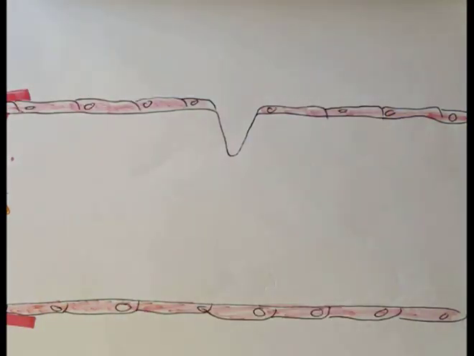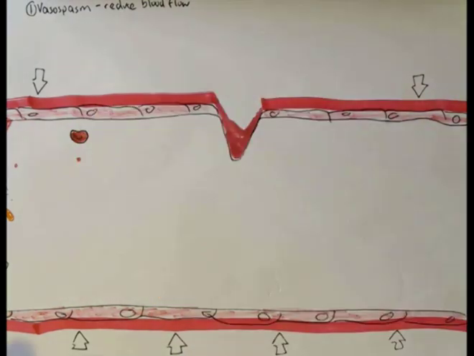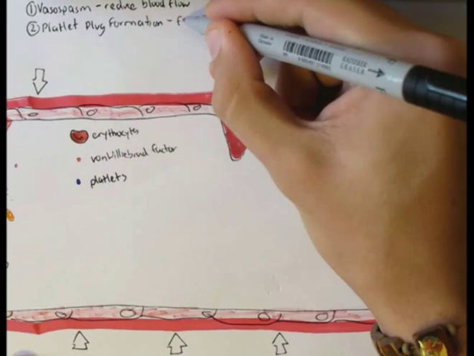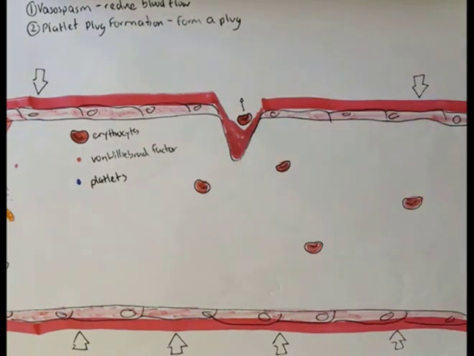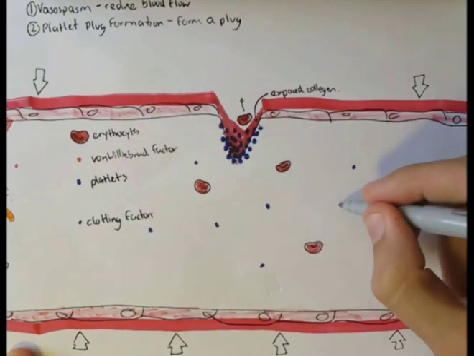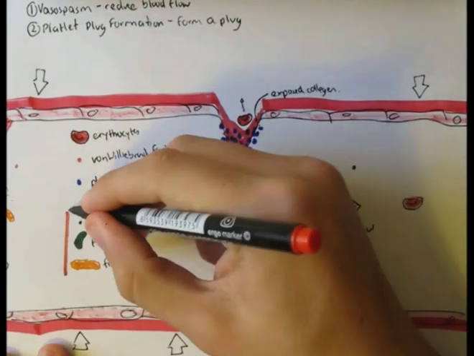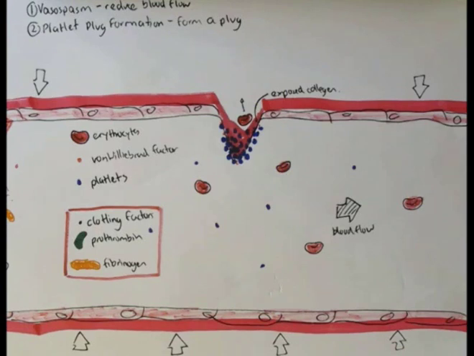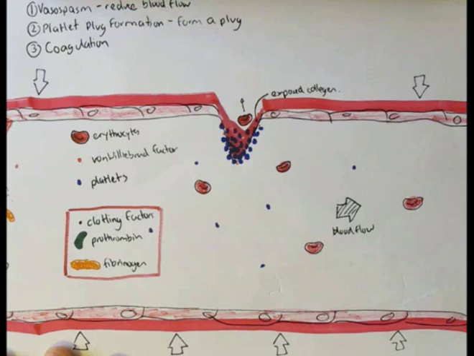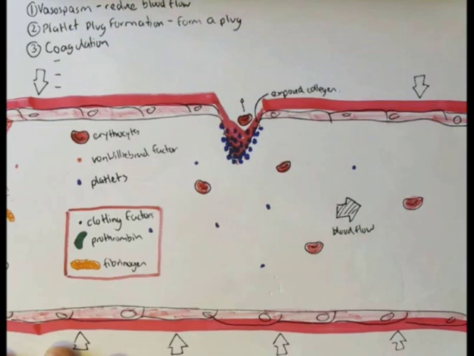Going back again from the beginning, we had first of all vasospasm. We talked about the von Willebrand factor and the thrombocytes, the platelets, which form the platelet plug formation on exposed collagen. Blood and erythrocytes slowly get trapped in that matrix and escape out ever more slowly. The platelet plug formation is complete. And our next step is clotting or coagulation. The coagulation process is composed of the clotting factors, prothrombin, and fibrinogen. What clotting essentially does is that it strengthens the platelet plug with fibrin, which results in a fibrin mesh. You can think of this process as the liquid around the platelet plug firstly turning into gel after coagulation, which then seals the damaged vessel nicely. To form this gel, which is this fibrin mesh, requires a number of complex processes involving many clotting factors and pro-coagulants. But for now we will just look at the overview.